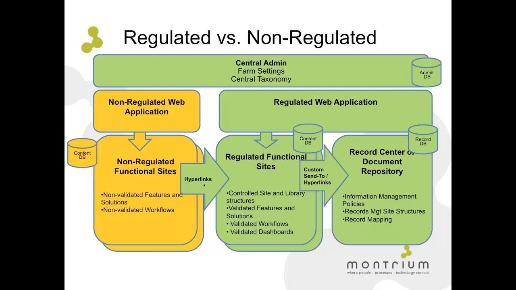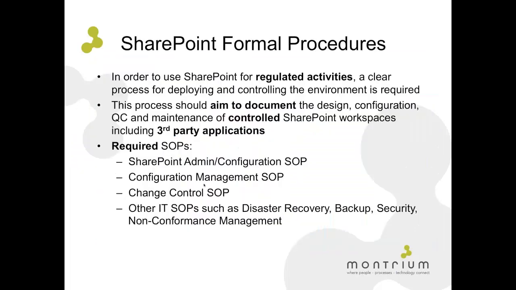The other thing that's important, in addition to the qualification of SharePoint, is the formal procedures. And so we have to have formal procedures to be able to use SharePoint for regulated content or regulated activities. We need to have the procedures also to be able to manage the deployment of the different applications that we want to deploy on top of our qualified SharePoint environment, as well as any third-party applications that we may install as well. And so typically we'll have different SOPs. So we potentially have a SharePoint administration or configuration SOP, configuration management SOP, change control SOP, and then all of the other IT SOPs that we typically have when we need to govern or manage regulated applications, things like disaster recovery, backup, security, etc. So these SOPs need to be in place before you start using SharePoint for regulated content.